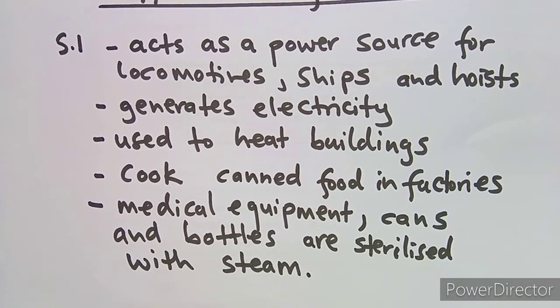Steam acts as a power source for locomotives, ships and hoists, and we also know that steam can be used to generate electricity, to heat buildings, and to cook canned food in factories. In medical equipment, cans and bottles are sterilized with steam. So as you can see, steam plays a lot of roles. There are so many roles, but these are the basic ones that you can have according to the courses that you are doing. These are the best ones that you can have there.